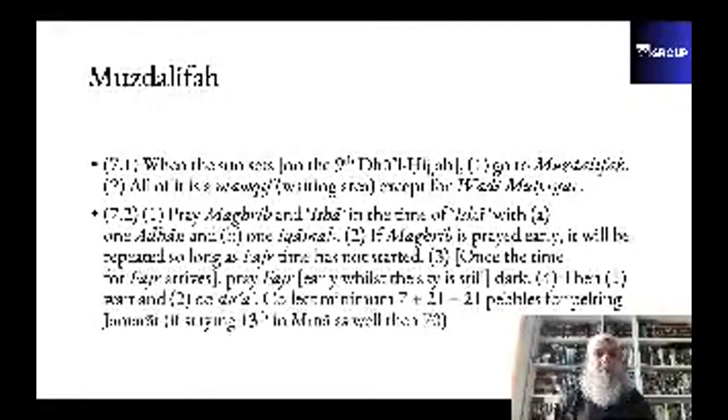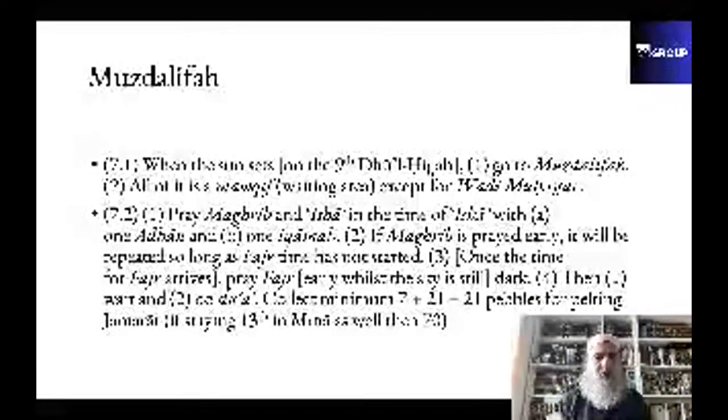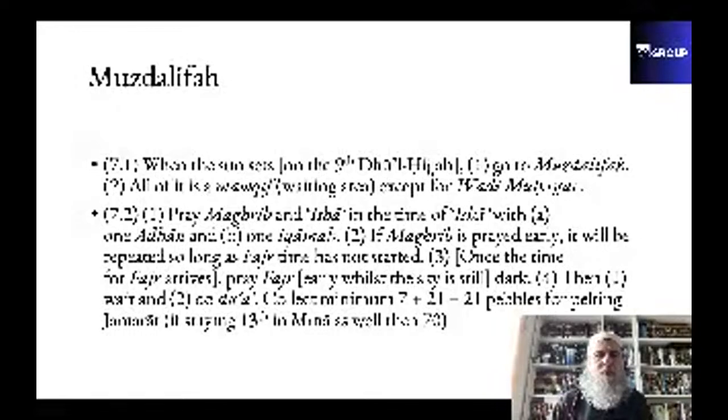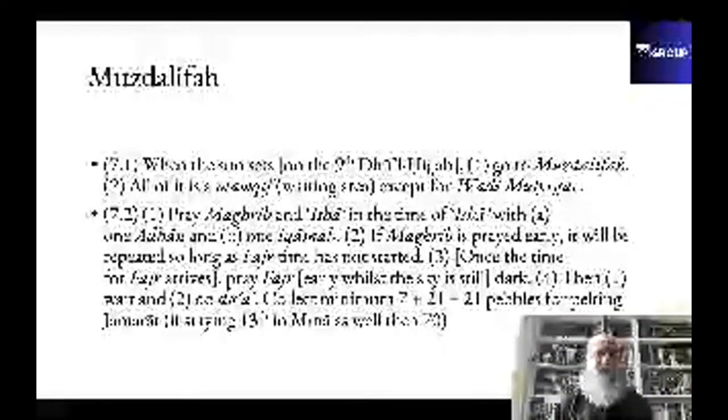Here, you will combine your prayers, because you will not pray at Arafat. You will set off when the sun sets. You will not pray Maghrib along the way. You will wait till you get to Muzdalifah and you will pray Maghrib there. But because Maghrib has been delayed so much that now it is in Isha time, you will combine Maghrib and Isha together in Isha time. So you're basically praying Maghrib Qāḍī with one adhan and with one iqamah.